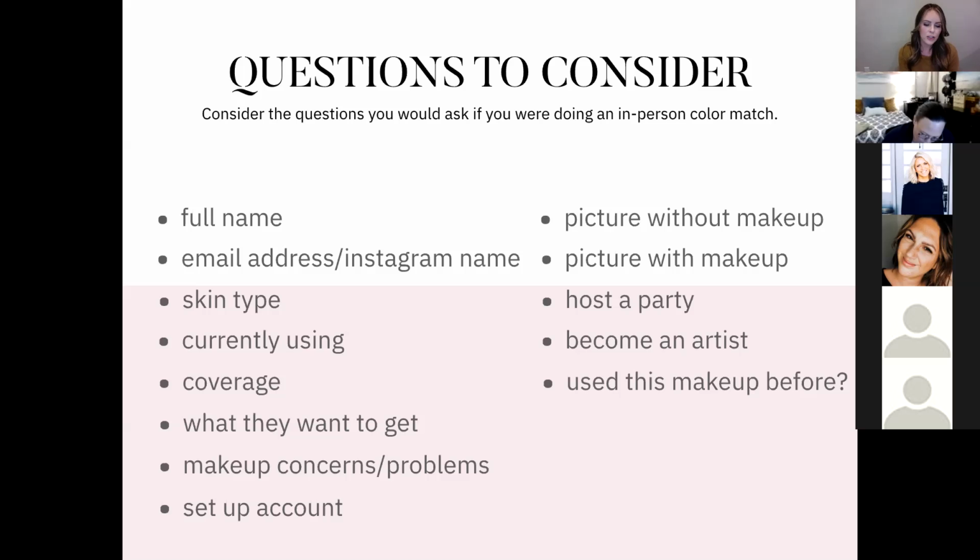But then I just very nicely say, are you personally tied to your artist? Like, what's the deal there? Because I don't want to go through all the trouble if she's just going to go back to her artist and buy. I've gotten responses before like, oh, my artist actually, she's not an artist anymore.